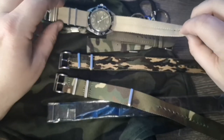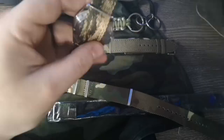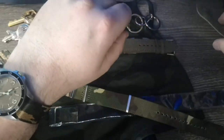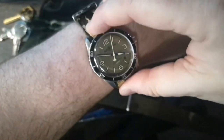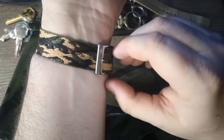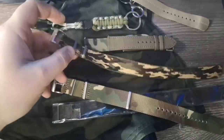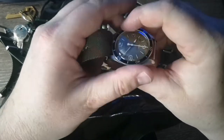Let's try out some of these on the Bell and Ross. I immediately like this one for looks. Let's try it on for comfort. It is pretty comfortable — I'd compare it to the RSM for quality and comfort. It feels good, there's a little bit of flimsiness, but give it a go. It's a single pass NATO and at $5.95, yeah, you might be tempted like I was to give it a try.